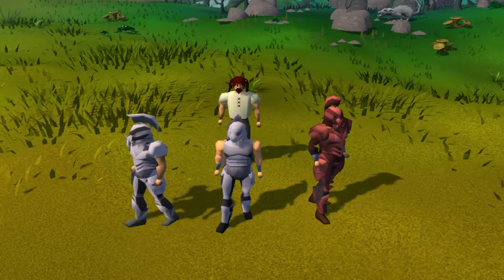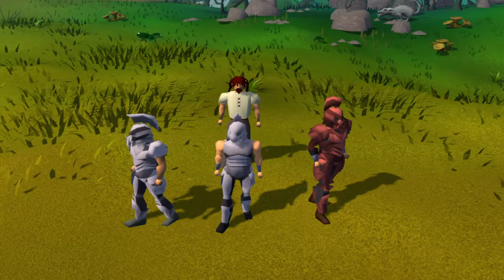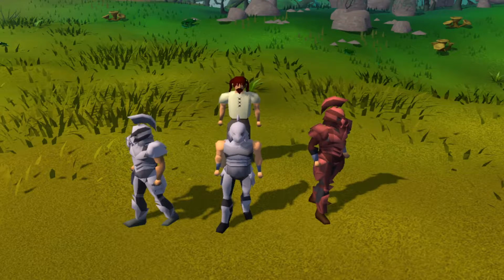Ultimate Iron Man is, again, the same as a regular Iron Man, with a slightly different complication. You are no longer allowed to use the bank. So that means you need to be a bit more creative if you want to keep any of your items.